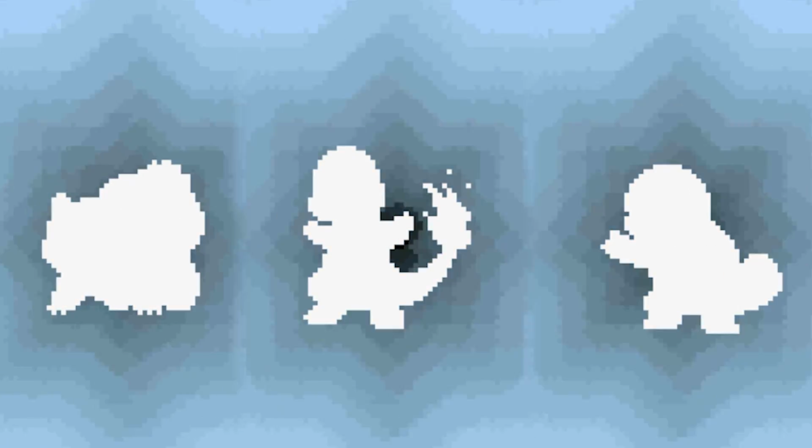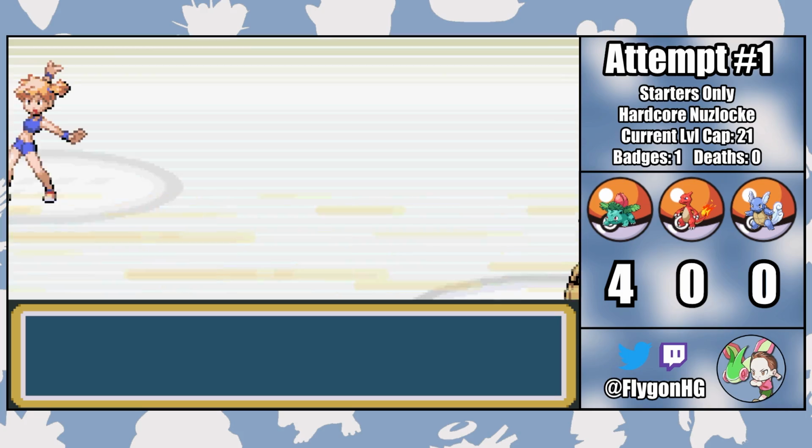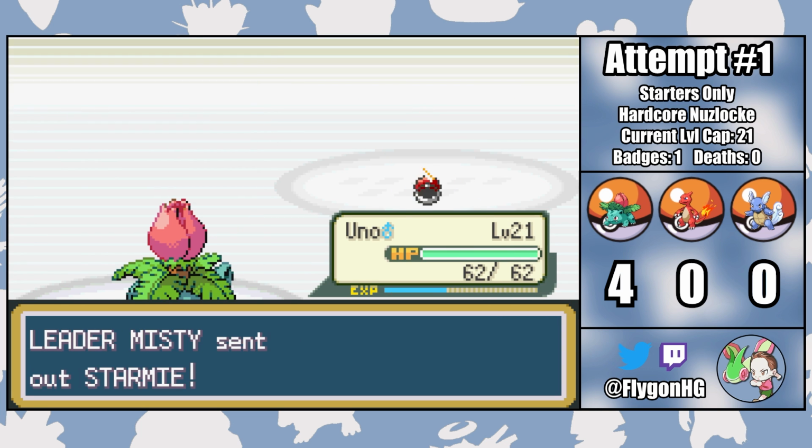With the level cap of 21, all 3 of my teammates can now evolve into their middle stage forms. But even with all that extra firepower at our disposal, it's just another Uno sweep against Misty's water types for badge number 2.